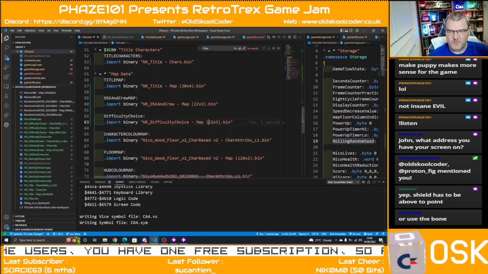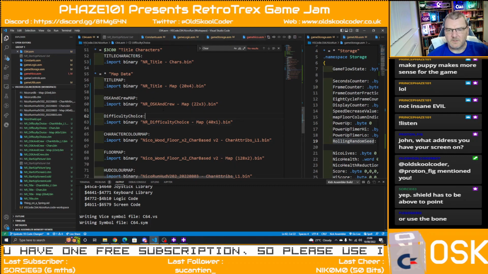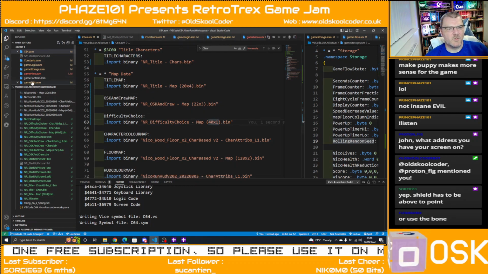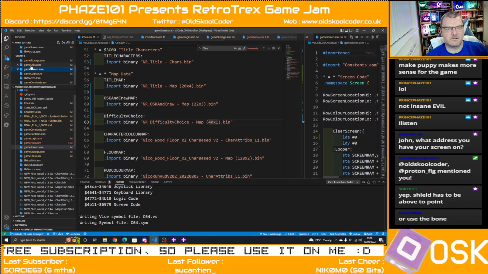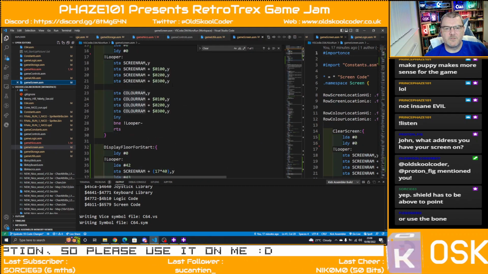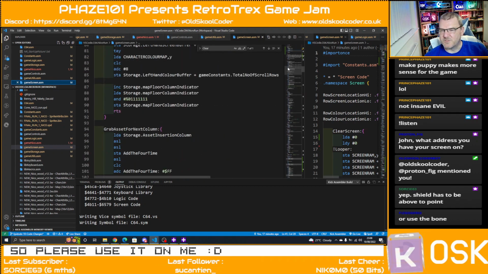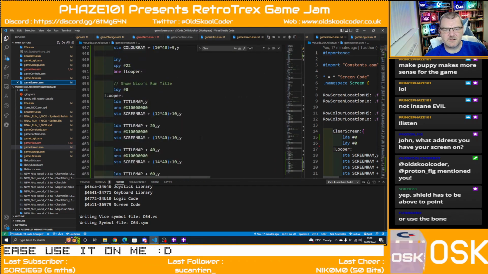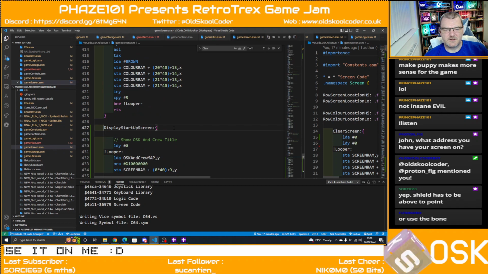Map 40 by 1. There we go. Let's go back to the screen. No, not that side, this side here. So we display the, let's go to the bottom, that's where everything else is. There we go. Right, so we'll grab that.